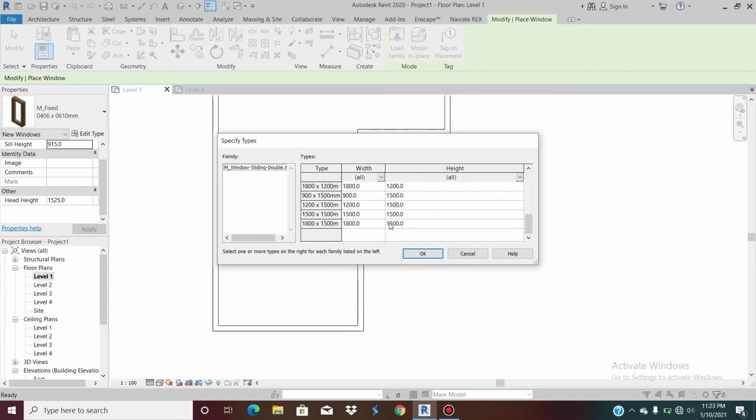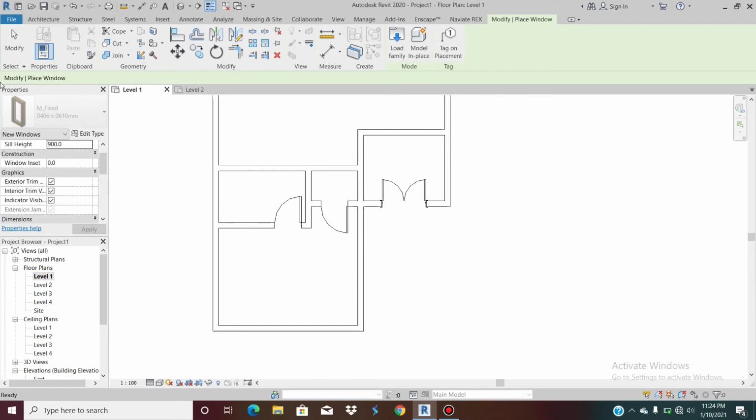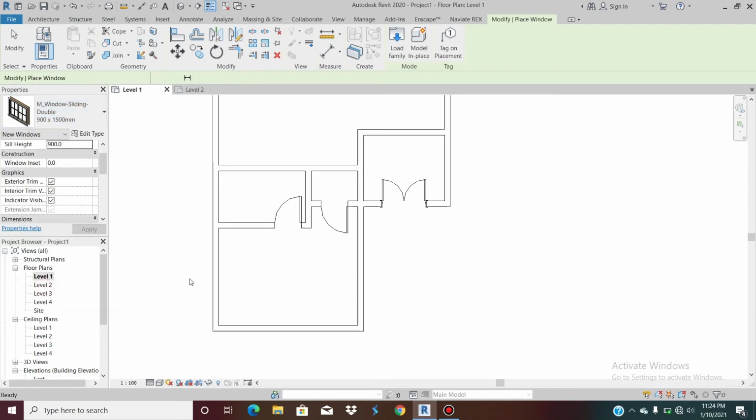This is the height, so I want this type, and this type, and click on OK. So it's loading. Wait for it a bit. Great. Now change the type you have. This is the one we want.